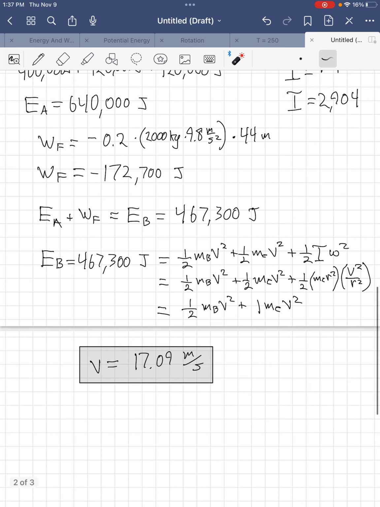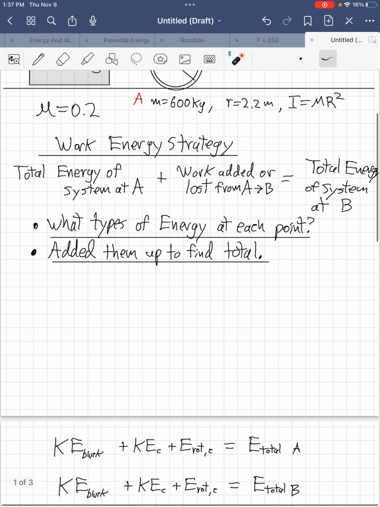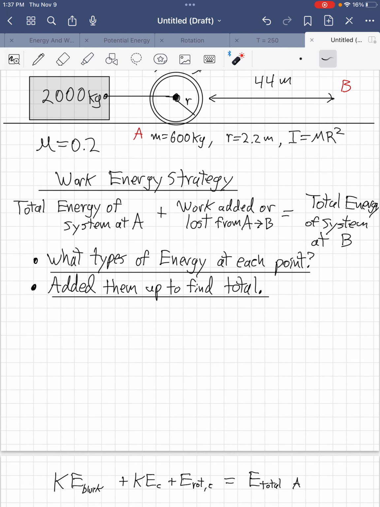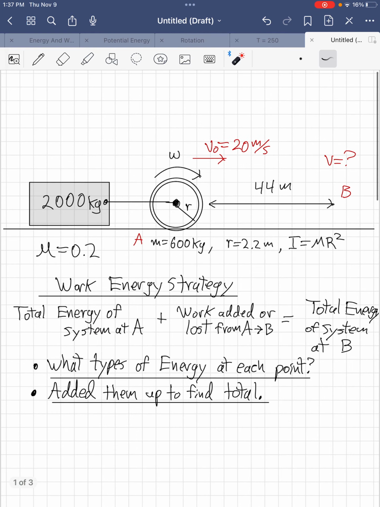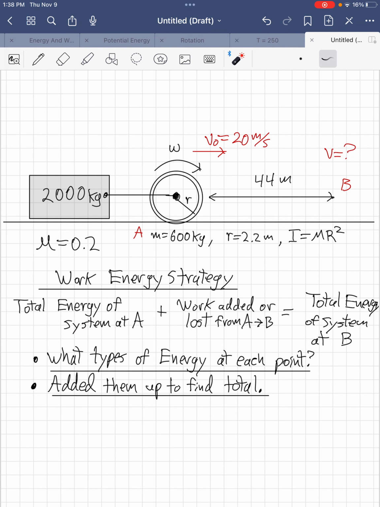All right, hopefully that clarifies some things, right? If you just follow this process, total energy conservation: energy at the beginning plus energy added is equal to the energy at the end, or energy lost. And then you say, what types of energy do we have at each point? Maybe it's point A and then point B and then point C. You do the same thing. And since energy is a scalar, we're just adding the different types of energy of the system together. And remember, it's the energy of the system that counts. If you have more than one object, you need to think about the total energy of the system.